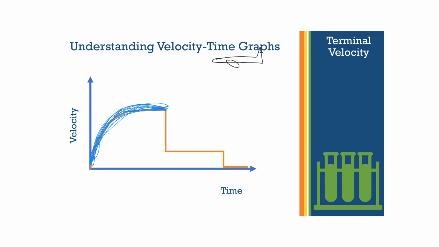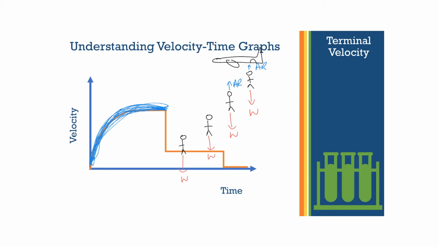So I'm drawing an aeroplane, and out of the aeroplane I'm going to draw the same person falling over time. So it's falling closer to the earth. Now, to start with, the force on him pulling down is always going to be the same. So the force down is the person's weight, the force due to gravity, mass times gravitational field strength. But to start with, he's not moving very fast, so the air resistance is quite small.